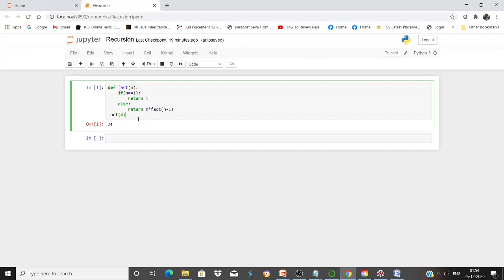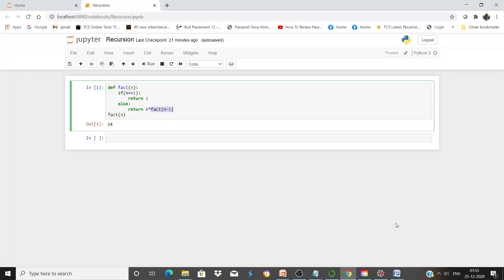Okay, now let's try to understand how this function is actually working. When you pass the value 4, formal argument n is assigned the value 4. When it comes inside the function, it first checks this condition, but this condition evaluates to false as 4 is not equal to 1. So it comes to the else block, and here what is the return value of the function? Currently the value of n is 4, so it will be 4 into fact3. Now tell me one thing, do we yet have the value of fact3? We don't yet have the value of fact3, right? So the function will not be able to return any value immediately, because for calculating the return value, the function needs to know the value of fact3 which has not yet been calculated.